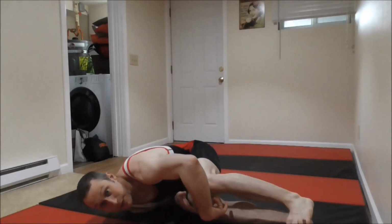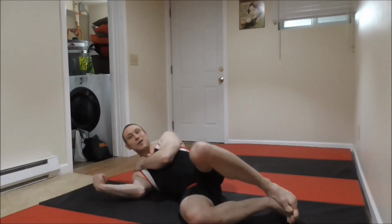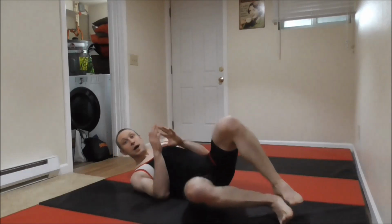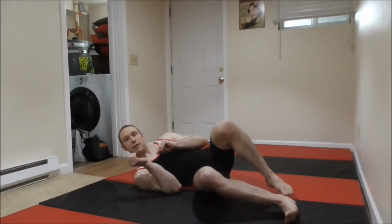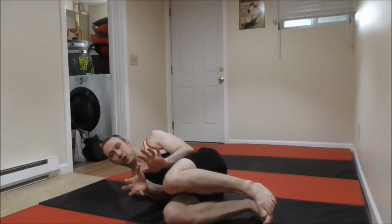So, again, what this does, I'm able to move my hips, and my hands are blocking that head control. If somebody's passing my guard and they're trying to get that underhook on the head, and they're trying to start to flatten me out, first of all, notice I'm all the way on my side. I can't shrimp from here, right? Not effectively. So I want to be all the way on my side, because that's going to give me the most mobility.